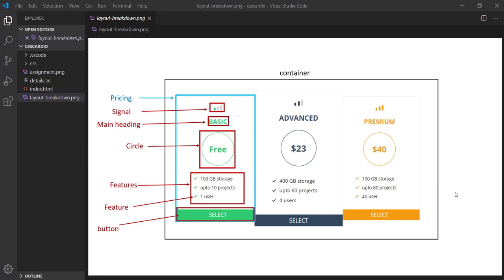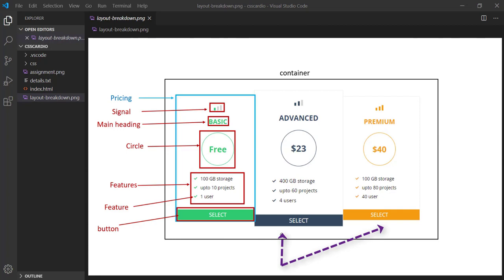The first step that I always do is to decide the name of the section. So in our case, we call it pricing section. Now we have a container here that will hold and center our pricing. Container is a part of an object. We call object to those classes which fulfill our needs for structure or layout purposes, like in grid we have columns and rows. Next, inside our container we have pricing section, which contains 3 pricing plans with similar structure.